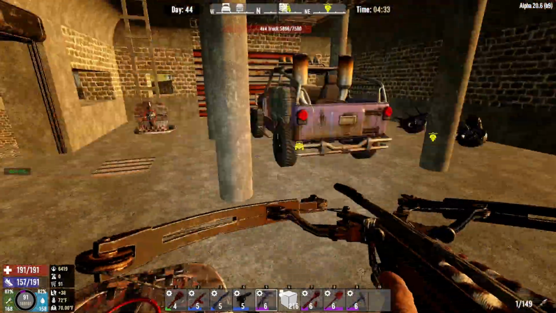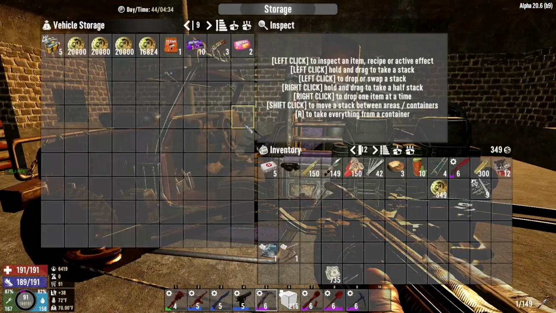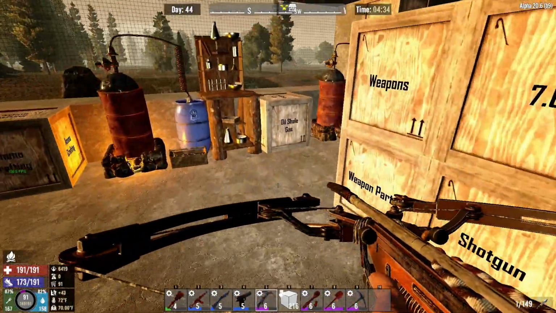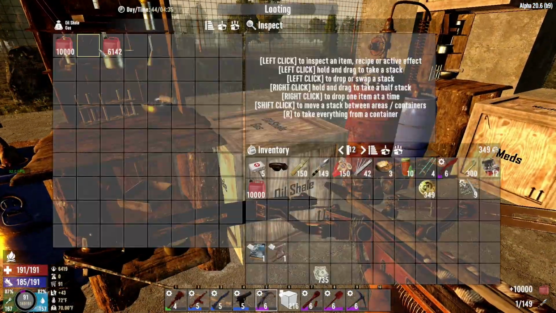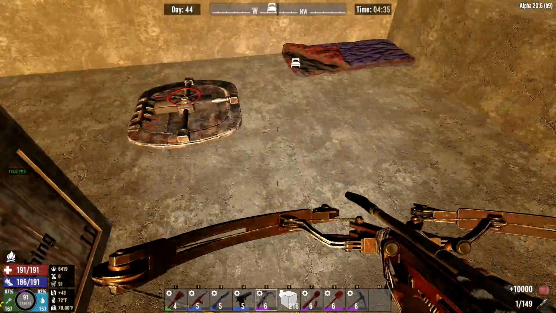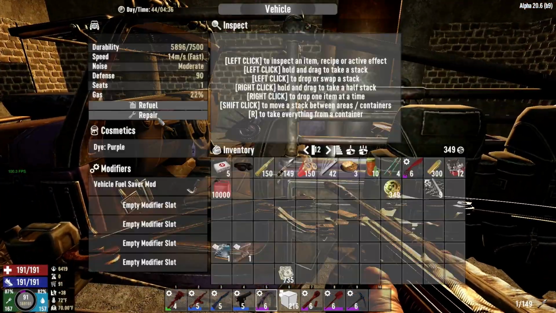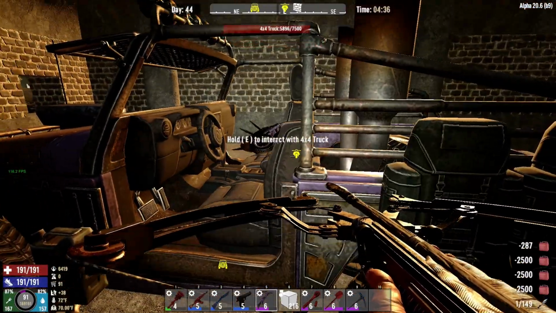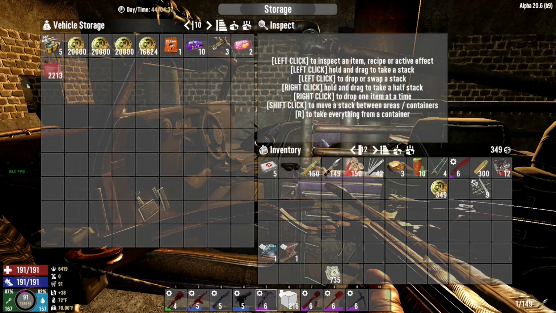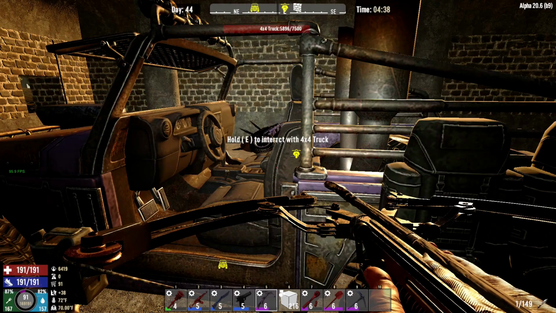So we've got that. I want to go up because I want some gas. I'm crafting up the last of our gas. And I want to refill you and then just put you in. Right, so I've got some things that we could probably sell to trader.